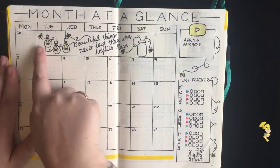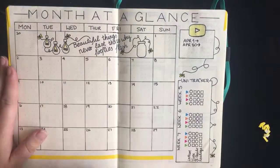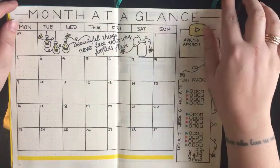I went and continued the light bulb and fireflies theme through and used a Ron Pope lyric, beautiful things never last, that's why fireflies flash.